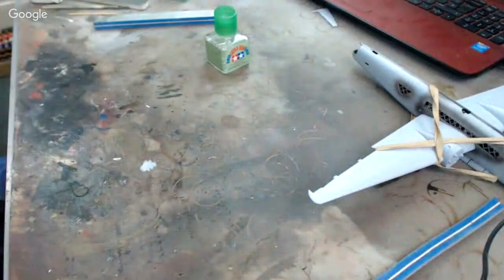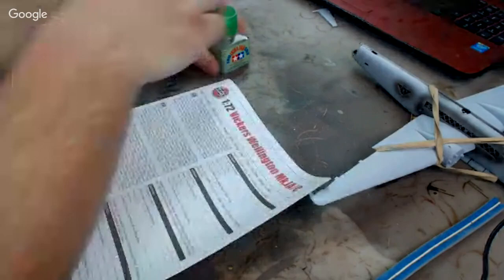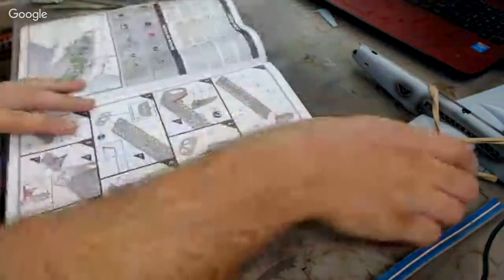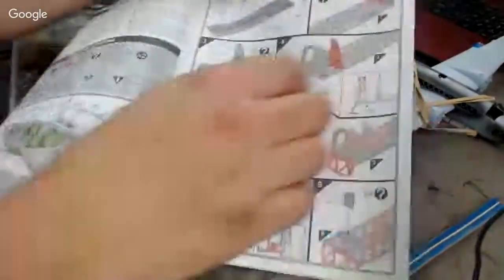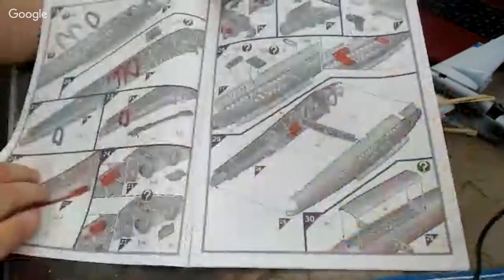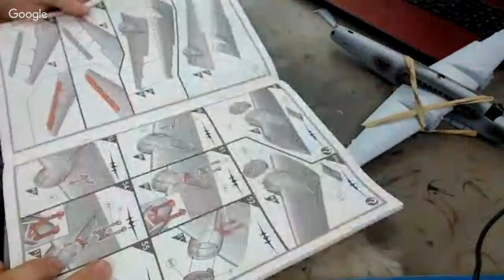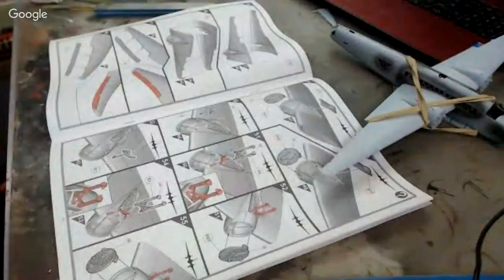Get out some instructions. Oh, very nice. Let's see where we are now. There is so much detail inside this model, absolutely loads of it. If you wanted to do a cutout or anything, you could really go to town. For what we're doing here, there's so much of it that's just not necessary. It's just absolute tons. Moving along. Right then, we've got some ailerons and stuff, so let's start cutting all this out.